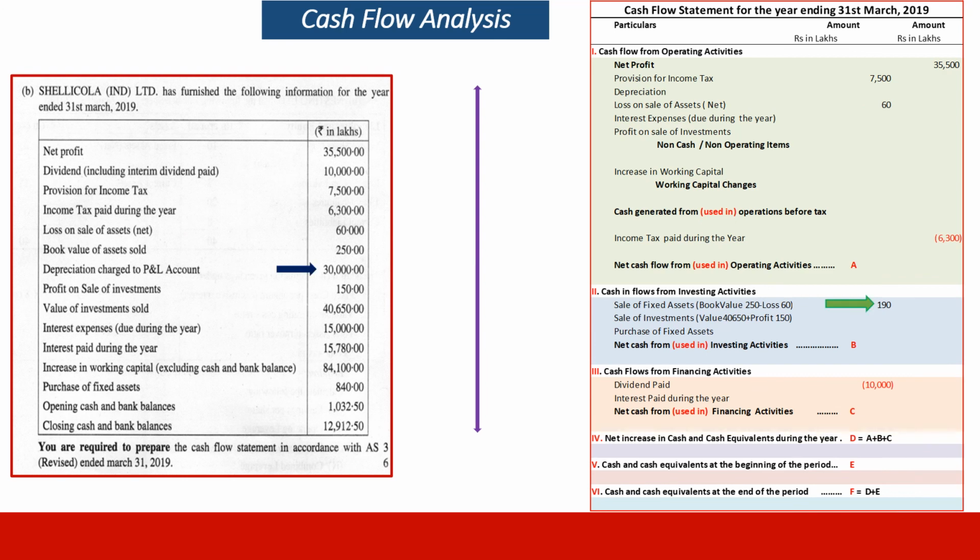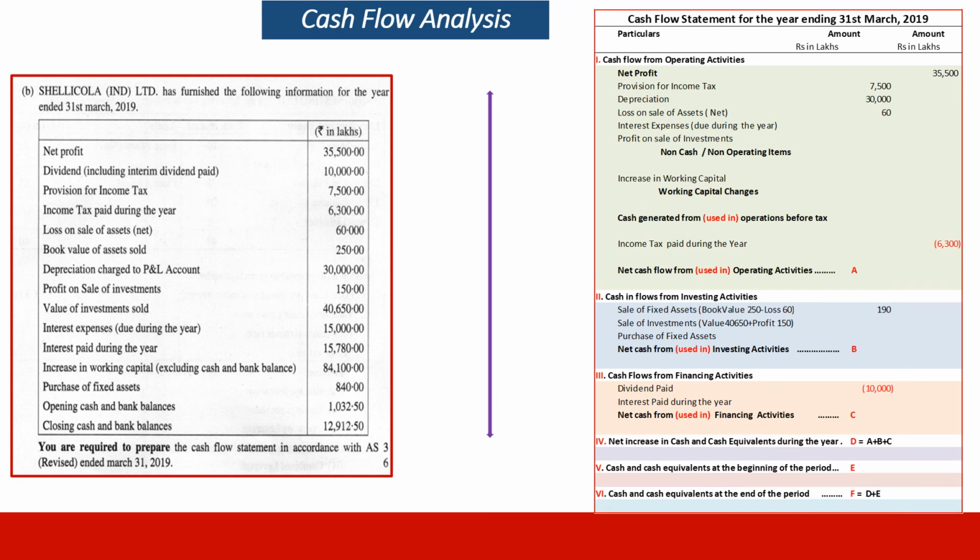And coming back, there is depreciation. We have seen whenever there is depreciation, first we will remove it from the operating activities because it is a non-cash expense. It has to be routed through the fixed assets account. But in this particular case, we will not be preparing a fixed assets account because if there are more items missing, we cannot make use of it. We can prepare it only when we need only one missing item. Based on the details, it looks we might not need a fixed assets account. We simply pass an entry for reversing 30,000 from the profit and loss account. We add that 30,000.